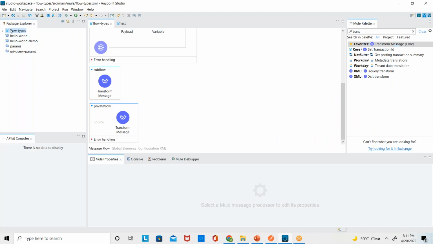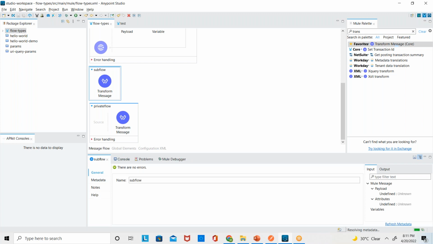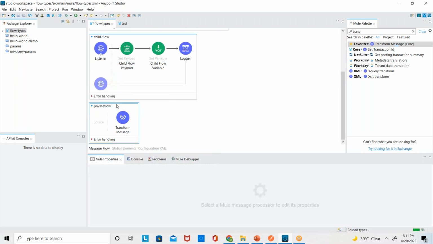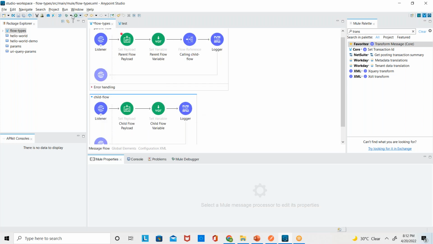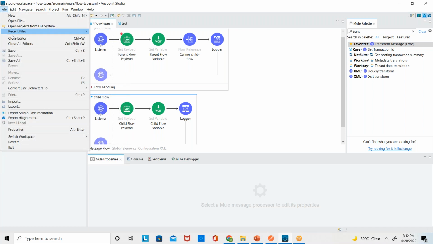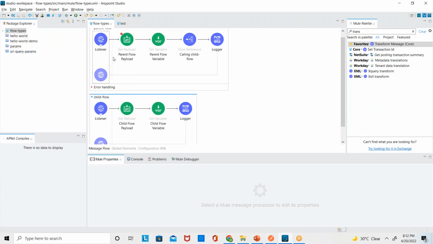Now see, for example, I have a project called flow typeset. I'll export this project itself and I'll export it as a jar. I'll delete this. It's loading. See this icon. We have to wait for the thing to happen. See, now it's deleted, and I'll save it. How to save it? Control S or click on this icon or File, Save.